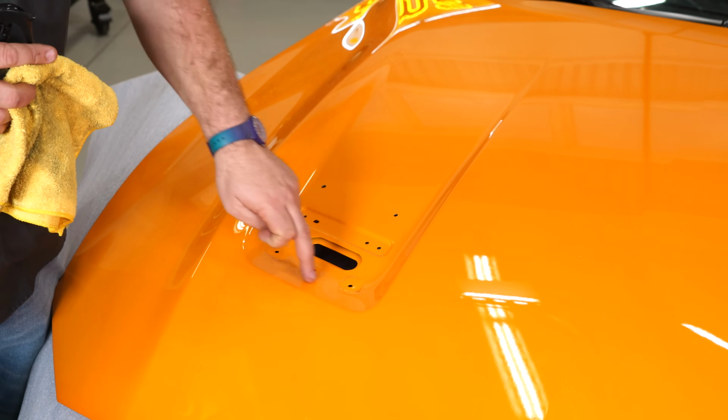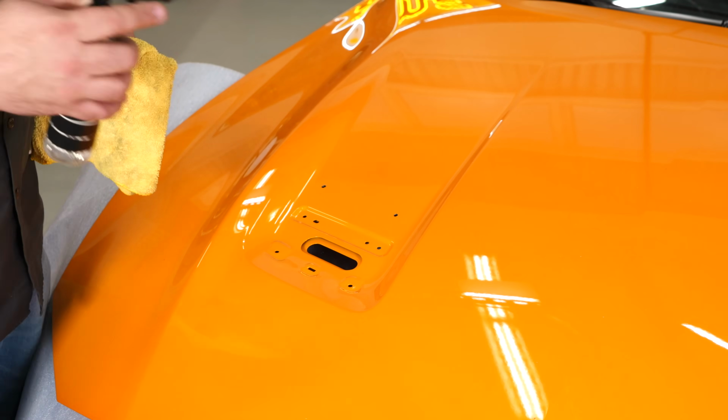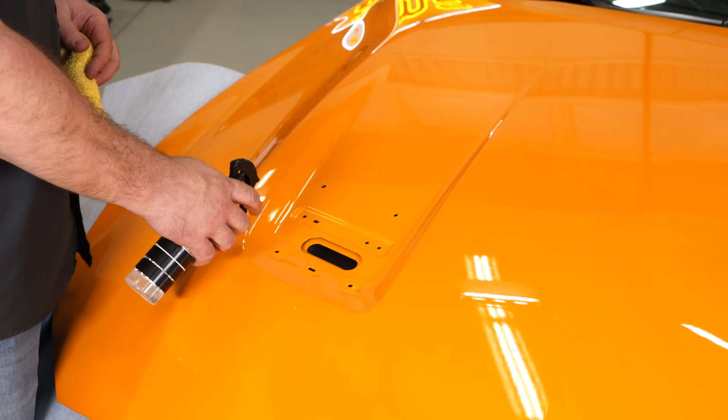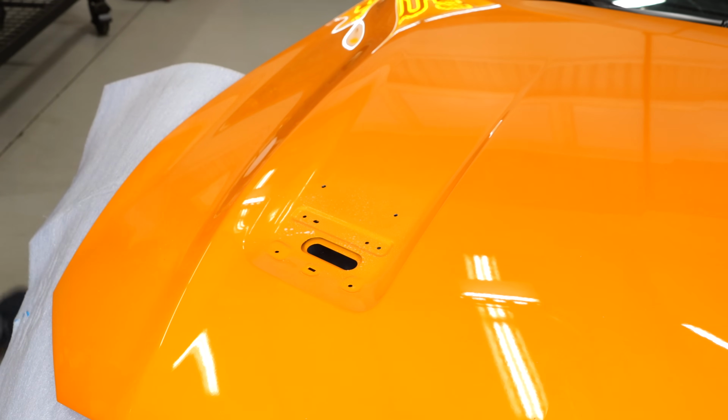Now Roush includes a decal that goes in here basically to black this out so when you look through the vent you don't see the color. So grab some soapy water, just basically clean this area off. Make sure the metal shavings are gone before you do this.